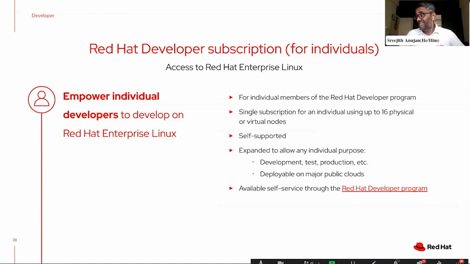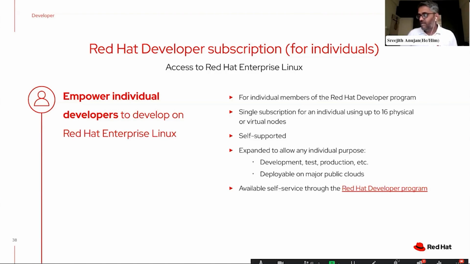Download Red Hat Enterprise Linux for free. Use it legally for your development activities, not for production. For anything related to development, you may use it for free. This is part of the Red Hat Developer Program. A single subscription, which you can use on up to 16 physical or virtual nodes. It's completely free. I will leave you the link in the chat, or you just Google for Red Hat Enterprise Linux Developer Subscription.